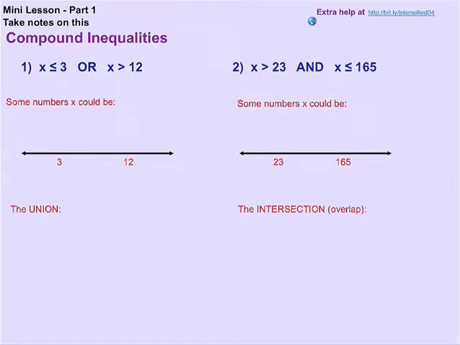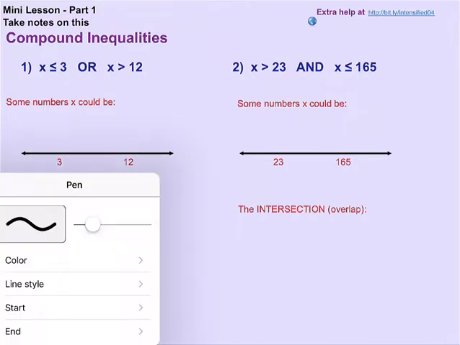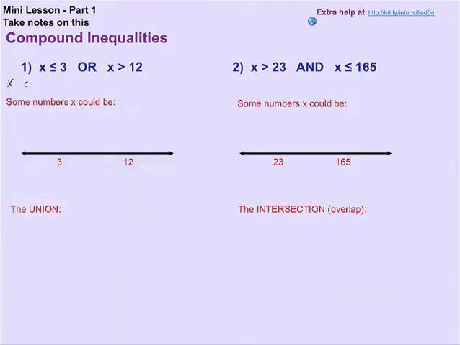When we write x is less than or equal to 3 or x is greater than 12, we are skipping a couple of words. What we really want to say is x could be less than 3, or equal to, less than or equal to 3, or x could be greater than 12. So "could be" is an important piece of our sentence.